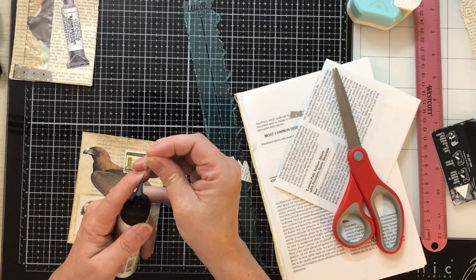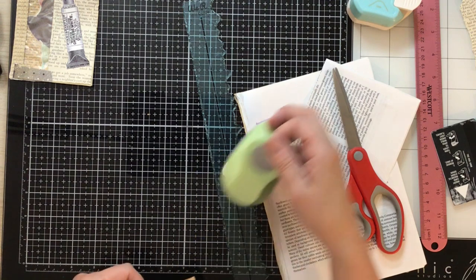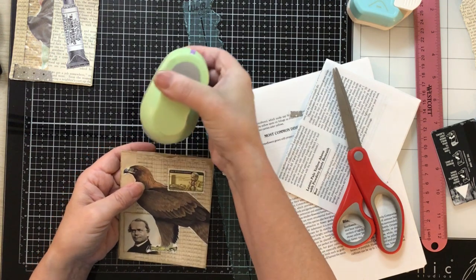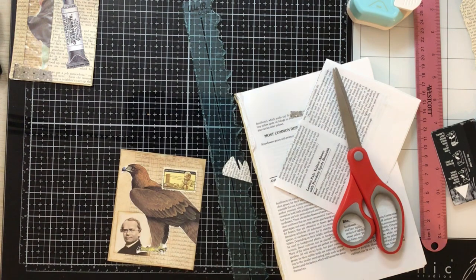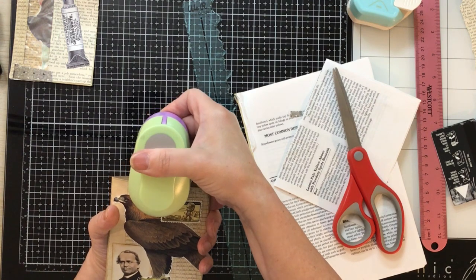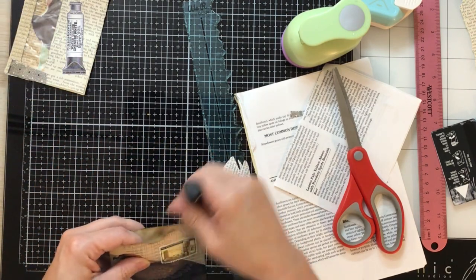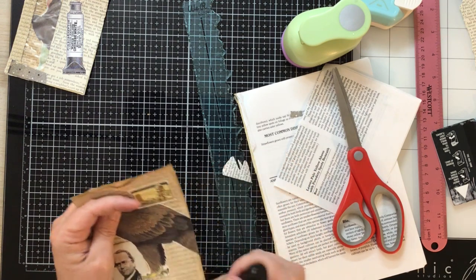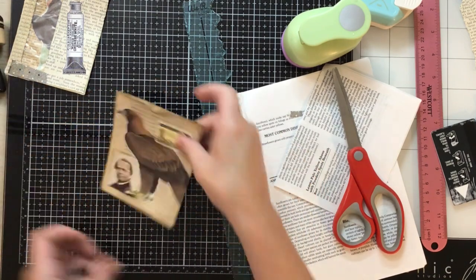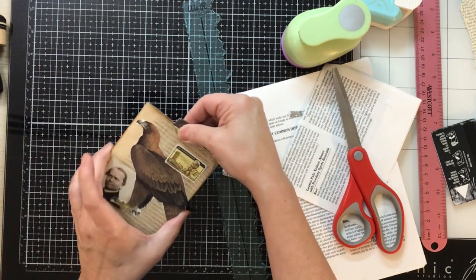Trying to get the, okay, well, let's do a little divot. Well, we can do a bigger one than that. That was a wimpy divot. And we'll do a little ink. All right. This is the pocket that the tag pocket goes into.